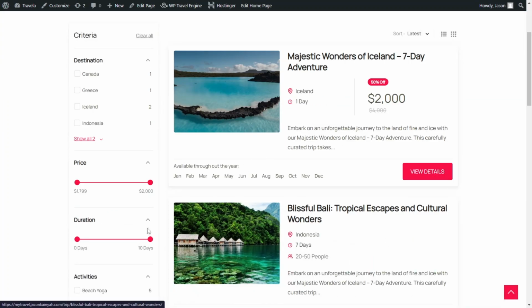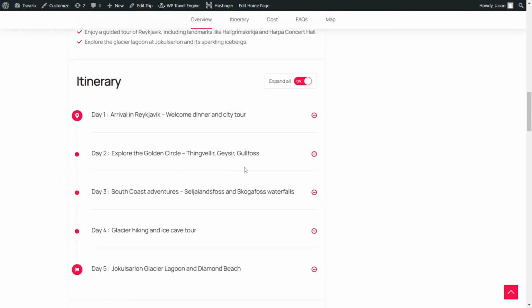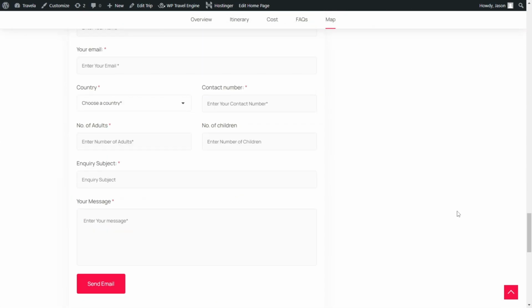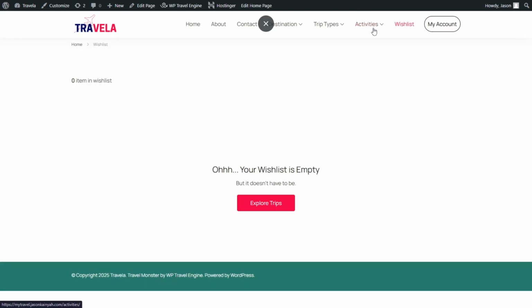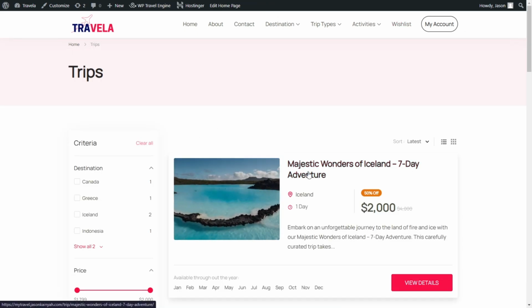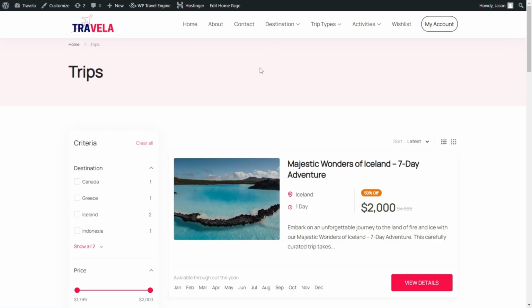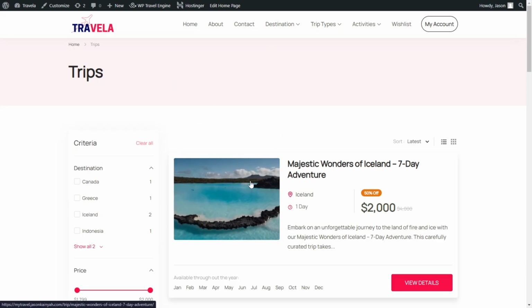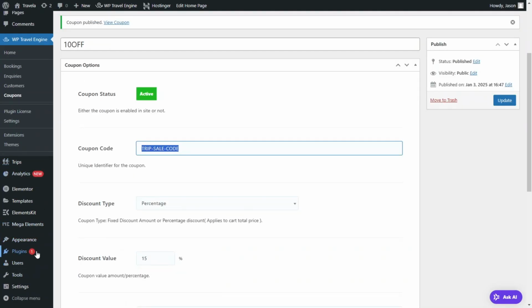They can view the details of their trips as well. Okay, so when they view the details, it's going to take them to this page where they can view a little about the trip and everything, or what it looks like. Okay, they can go to their wish list using these pages on your site. You can click on explore trips, and then you can add trips to your wish list over here. All right, but if you want actually the wish list icon to display, I think you have to go back to the dashboard here.